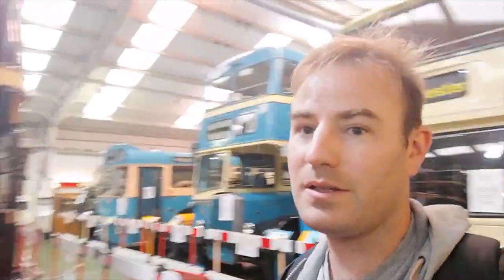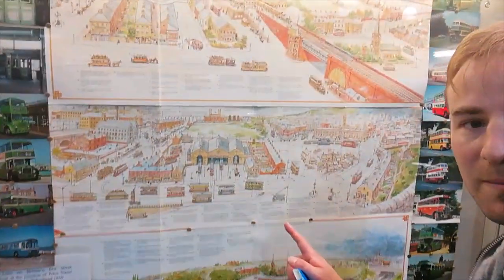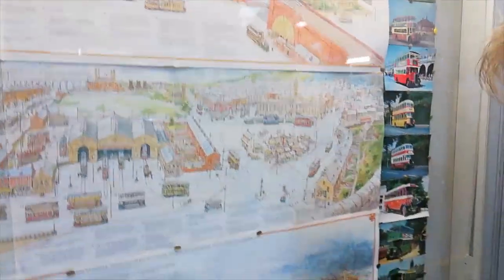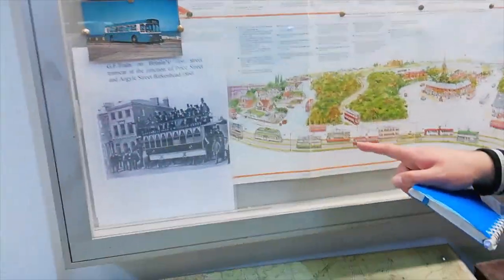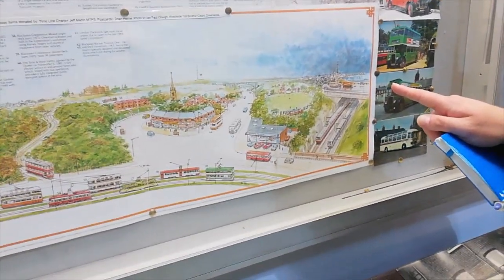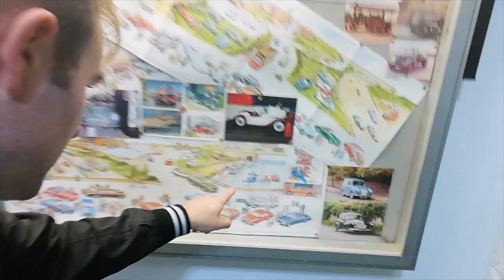So really, I can't recommend this museum enough. So come, if you're in Liverpool, come over on the ferry or on the train and come and have a look. Listen, I really like that picture. To me, that is an ideal world. Trams everywhere. If you look down here, maybe that's a proposed heritage tramway. So if you look down there, there's modern trams. Maybe it's Blackpool, because you can see Blackpool in the distance. But I really like that drawing, whoever drew that. And some more drawings here of a modern tram, that might have been Budapest.